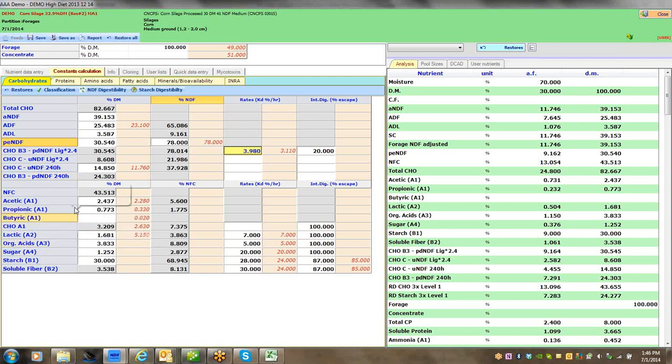Looking at this sample, it does look like our lactic is very low. The recommendation for something that would be 30 dry matter is that the lactic acid would be higher.